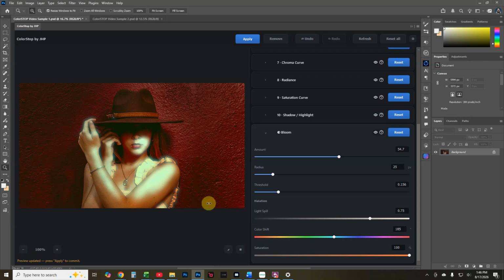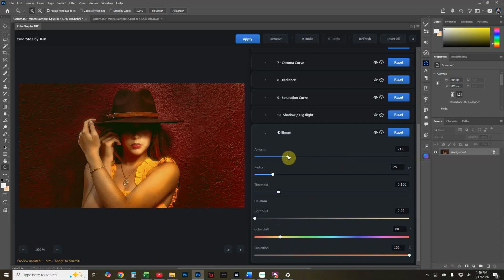It may seem kind of weird on this image, but maybe if you're doing something that had a colored light source and you were trying to add some bloom to it, think of a composite, maybe with a lightsaber or something like that. You could add some colored bloom on here that would look really interesting. So let's turn this back down. Again, I don't think I would really want to add much of that here, but it is an option.